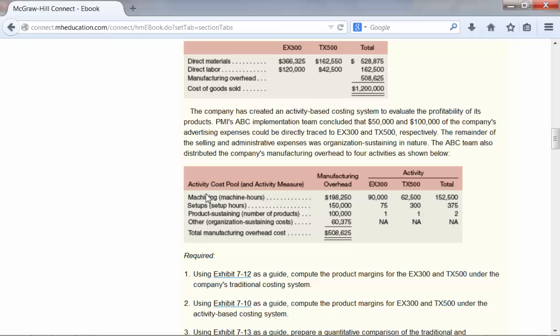Obviously, if it's machining, I'm trying to think, how would you do that here? You can't interview the machines, but yeah, you could figure out the people that work on these machines. No, I'm trying to think here. Maybe you wouldn't be able to do that for this one. We already have our direct labor cost. That's up here.